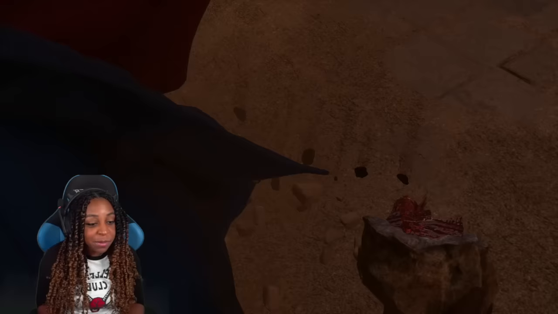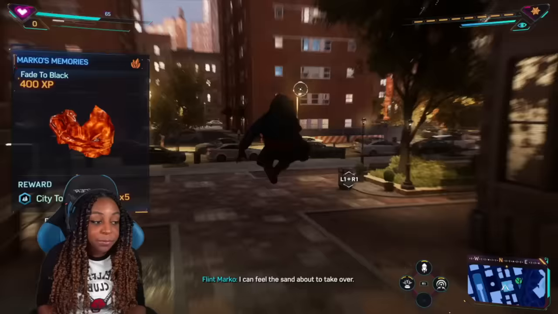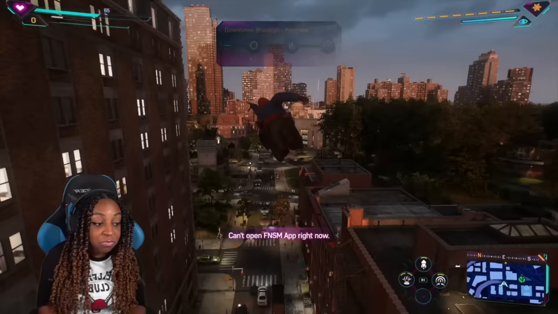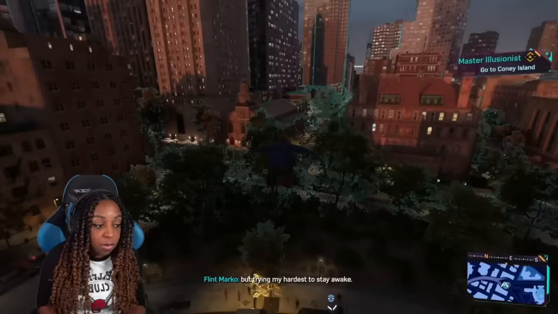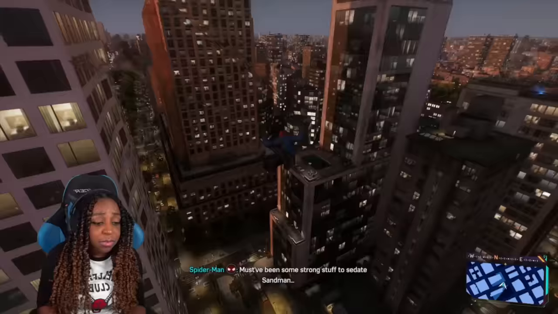What do you have for me? I start yelling, losing my cool. If they did anything to you, to his daughter, yeah. I can feel the sand about to take over. And then they splash me with some chemical. Don't know what it is, but trying my hardest to stay awake. I'm fading fast. Oh, poor Marco. I see black. Must have been some strong stuff to sedate Sandman. Right. And what happened to Kimia? Right, his daughter. Okay, let's go.